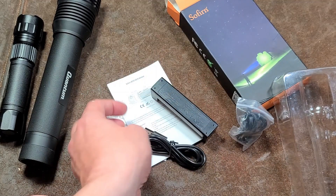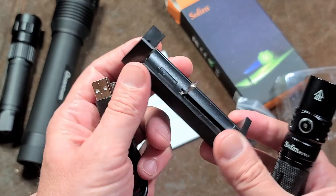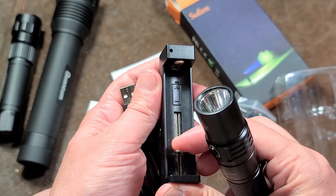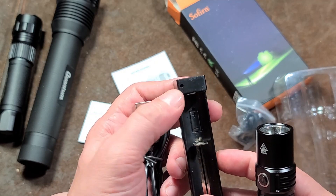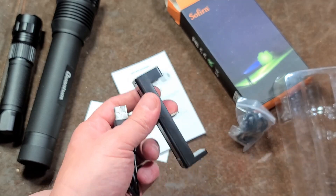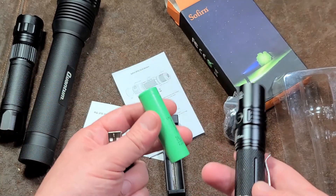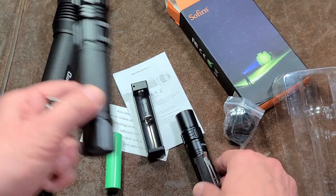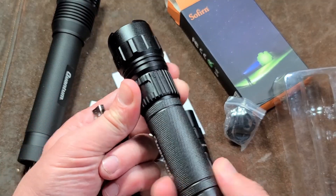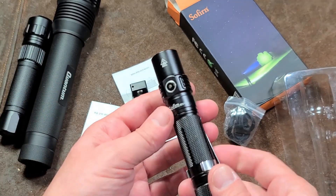I like the idea that it comes with a lanyard — Harbor Freights don't do that. It also includes a separate USB micro 18650 lithium-ion battery charger with both a red and a bright green LED indicator. Having an external charger means you can charge a spare 18650 while one is in the light, and it makes the flashlight more waterproof than one with a built-in charger.